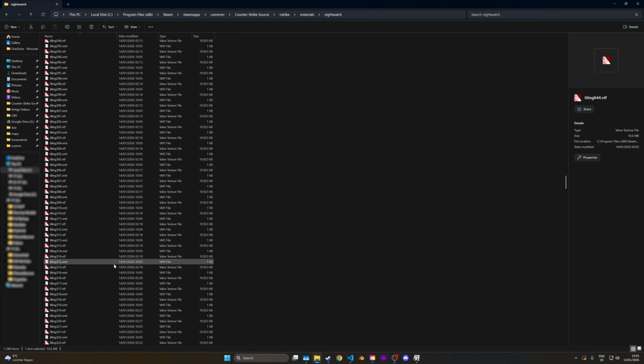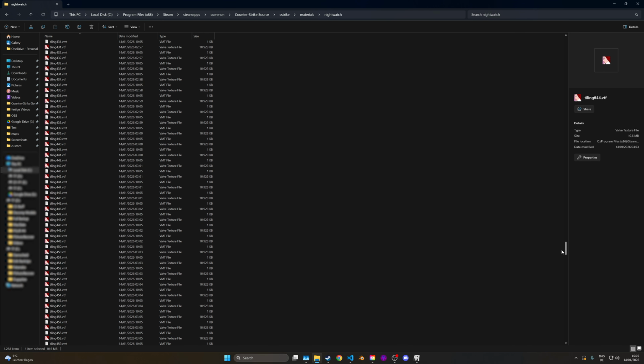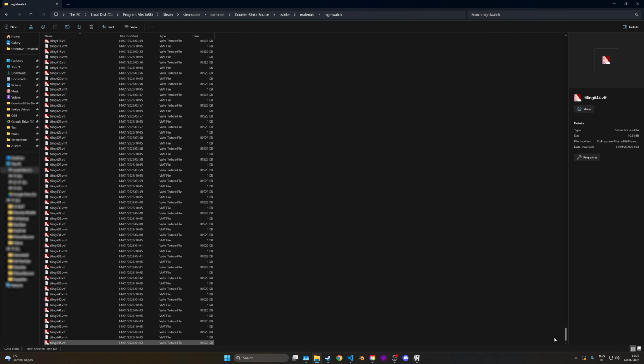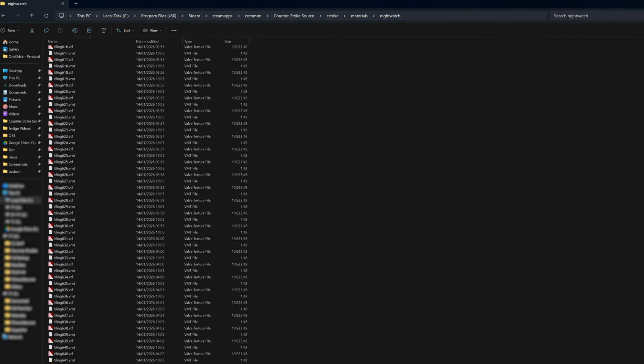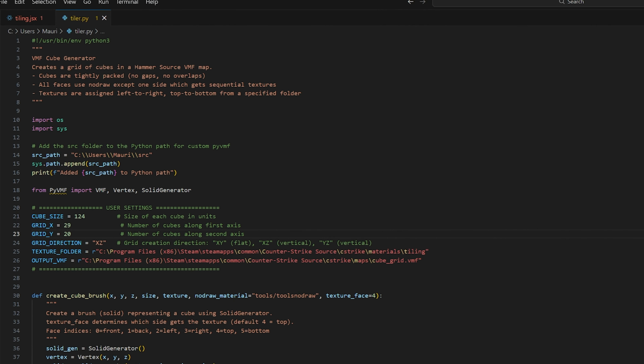So for the Hammer part, it would take ages to create all the blocks and especially apply all the textures by hand. And so once again, a nice little script, this time in Python and using the PyVMF library by GoRange Ninja, we can automate that process as well. Just fill out the size of each tile in Hammer units, meaning the size of the geometry, not the resolution of the texture tile, the number of vertical and horizontal tiles, the folder with all the textures, and the output name of the map.